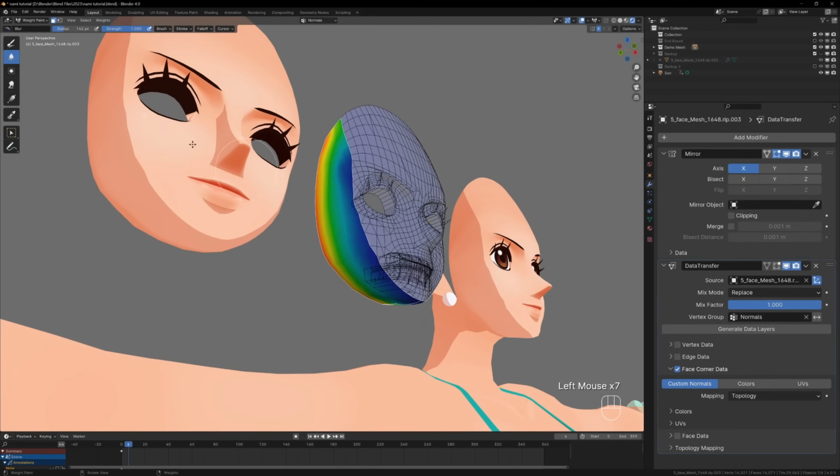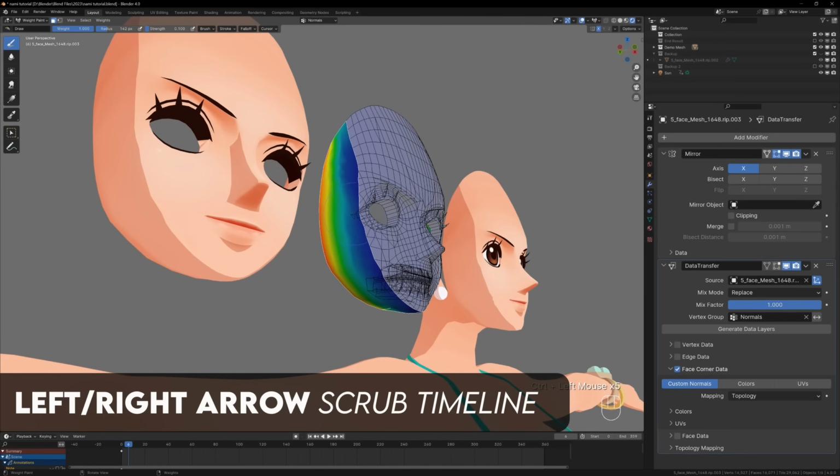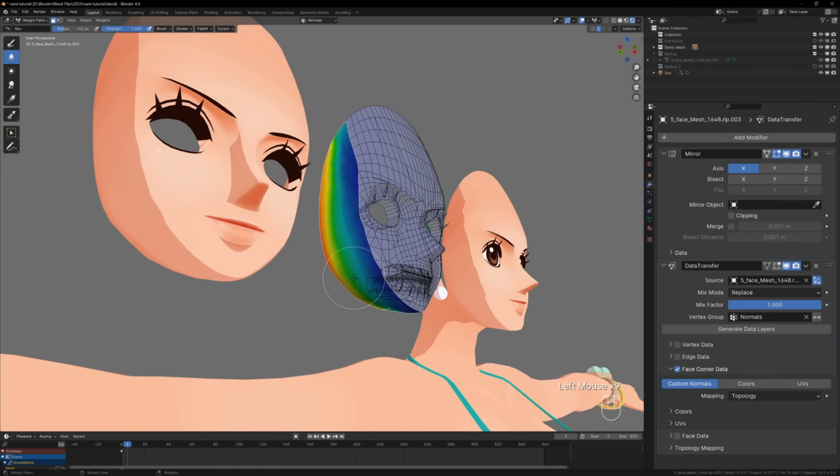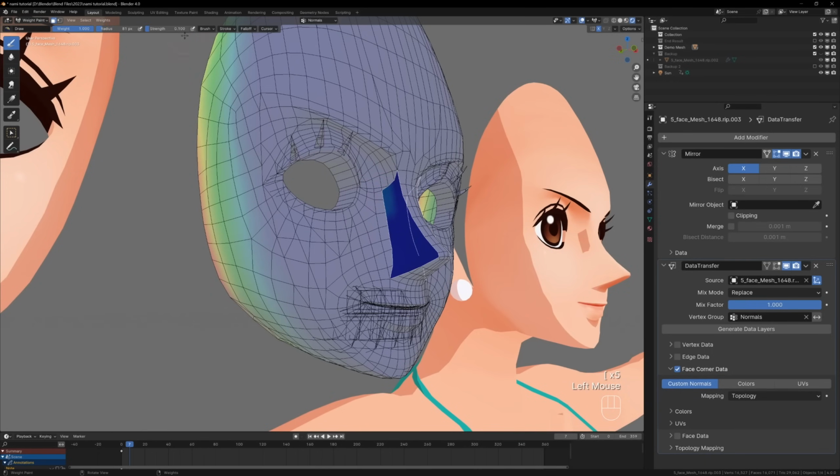So paint the left side of the section red, and then we can come back with the blur brush and smooth out the transition. If you did this correctly, you should start seeing the shadow on the main mesh change. What we can then do is scrub forward and back along the timeline, and we can see how the shadow is moving within that section. If certain parts don't look good, we can adjust the weights by painting with a weight of either 0 or 1 and adjusting the strength to 0.1 so that we're only making minor adjustments to the weights.